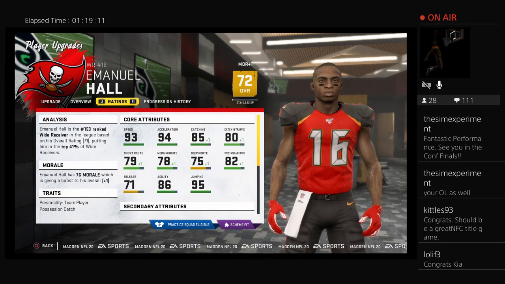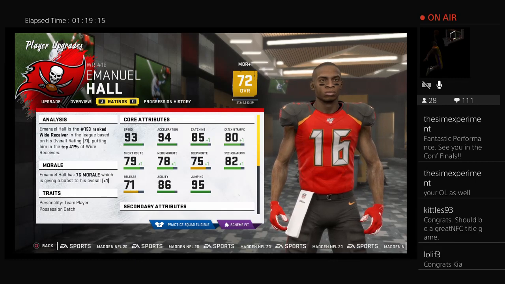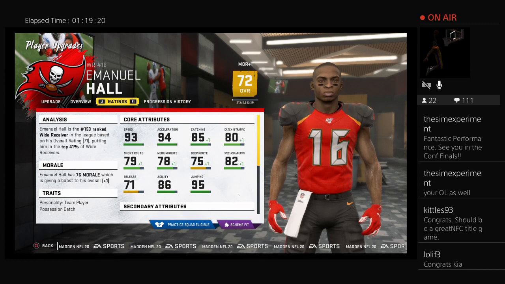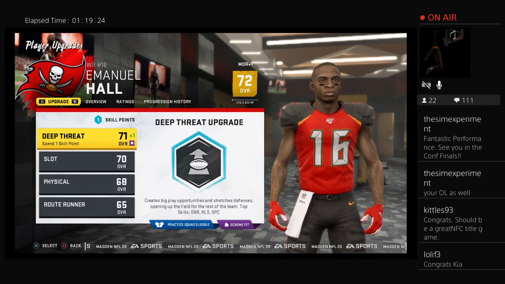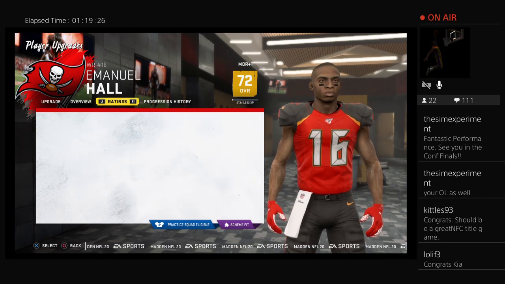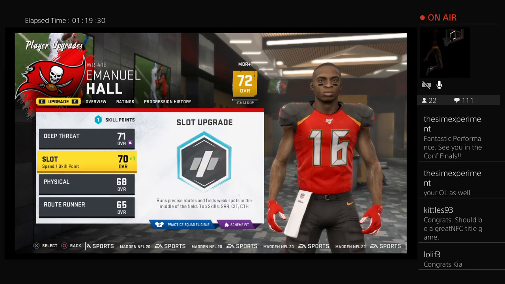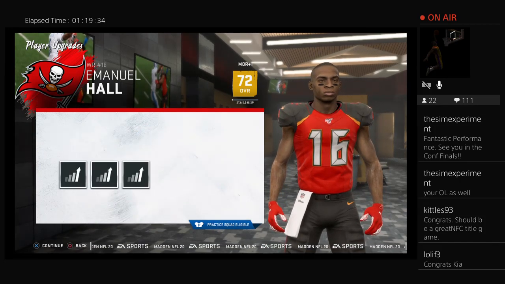This guy is slowly becoming a usable player. He's got 93 speed, 85 catching, 80 catching traffic, 82 spec. And he's only 23. If I ever get tired of Rashad Perriman, or if Perriman ever wants more money, I can just plug this guy in on the cheap.